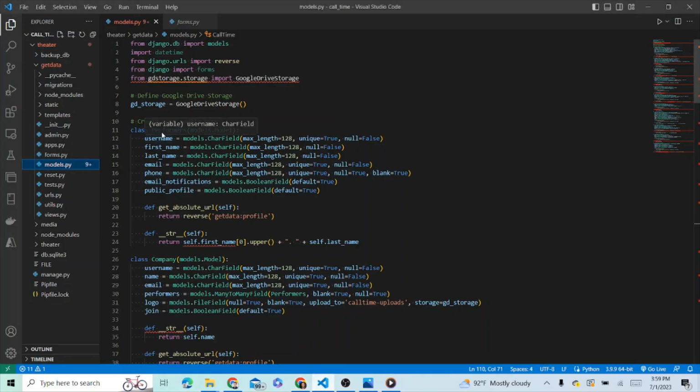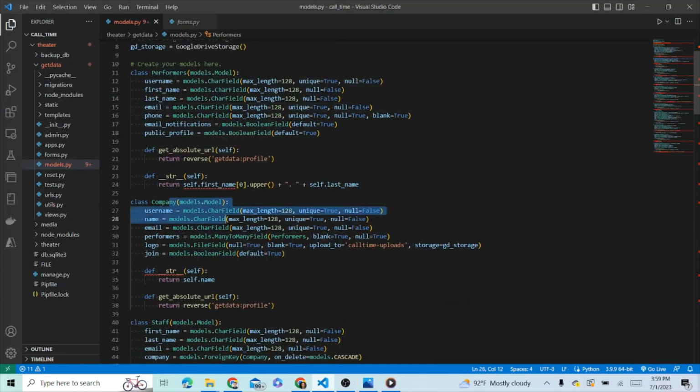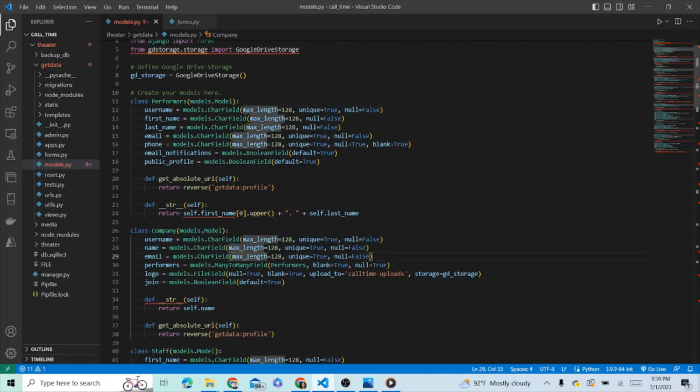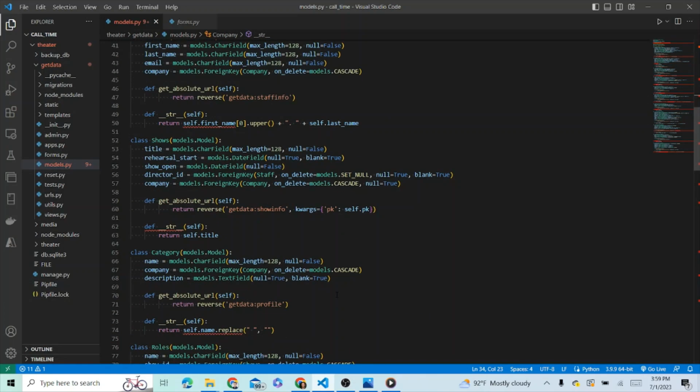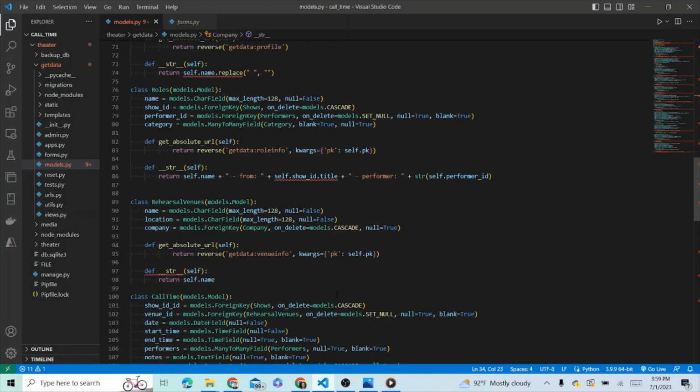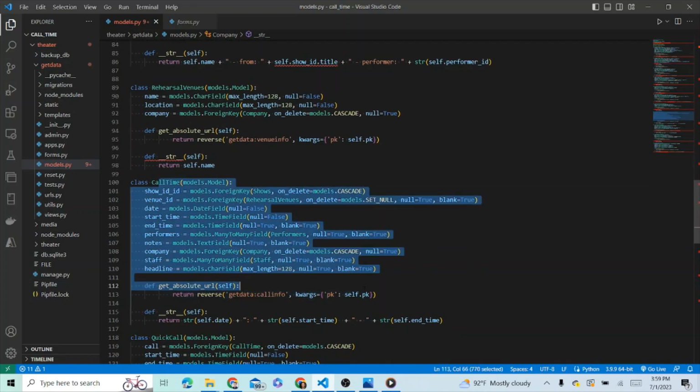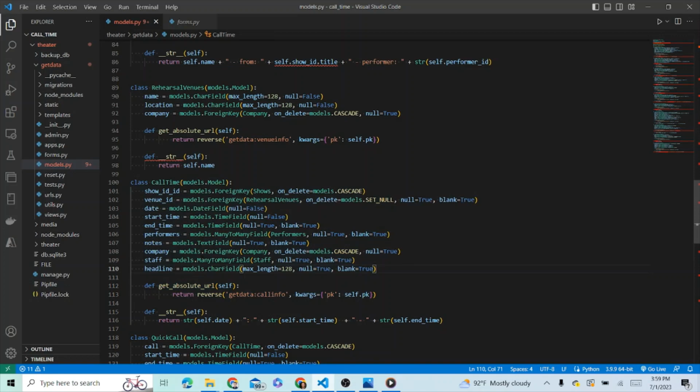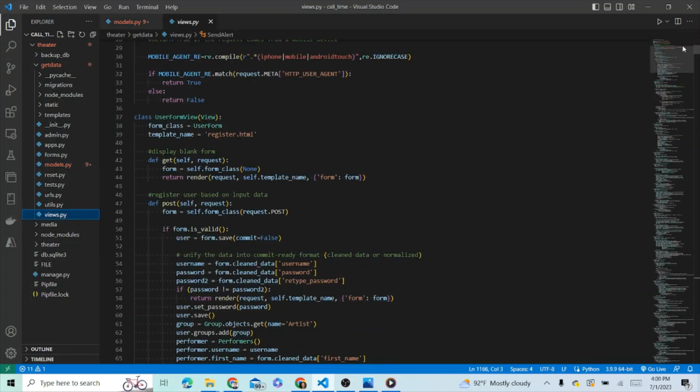So we have the performers. That's the artist account and the company account here. You can see there's a many-to-many with the performers, so you can have multiple performers attached to the company, and I have ways to remove them as well. This is what a call looks like, adding multiple calls, and we'll obviously put them together. You've seen that. Here's views for some quick look at the features.